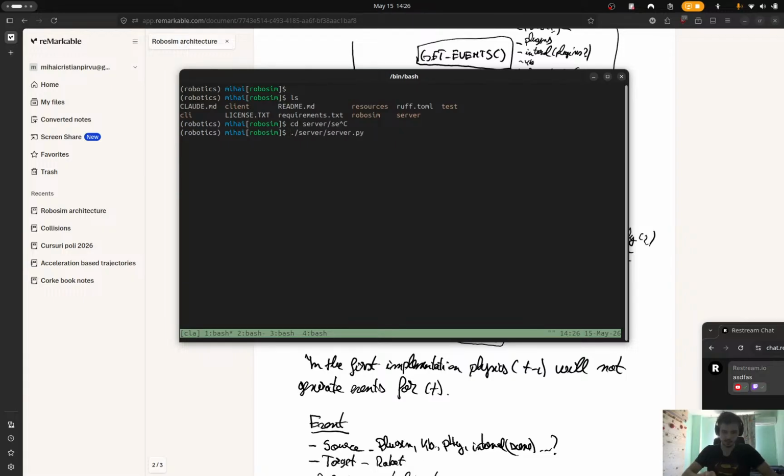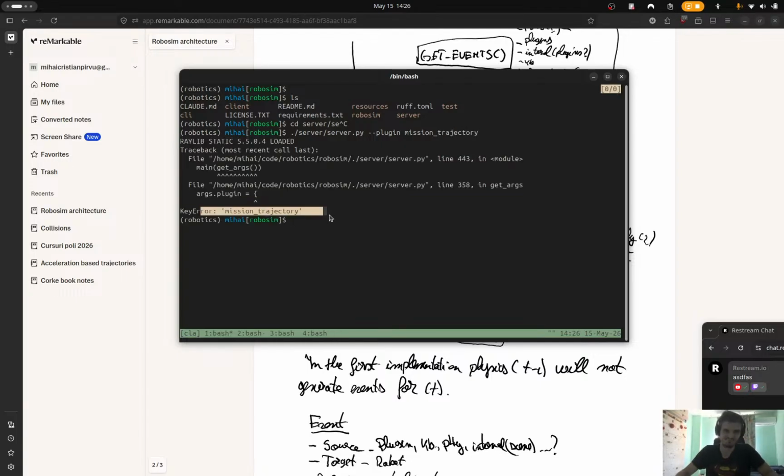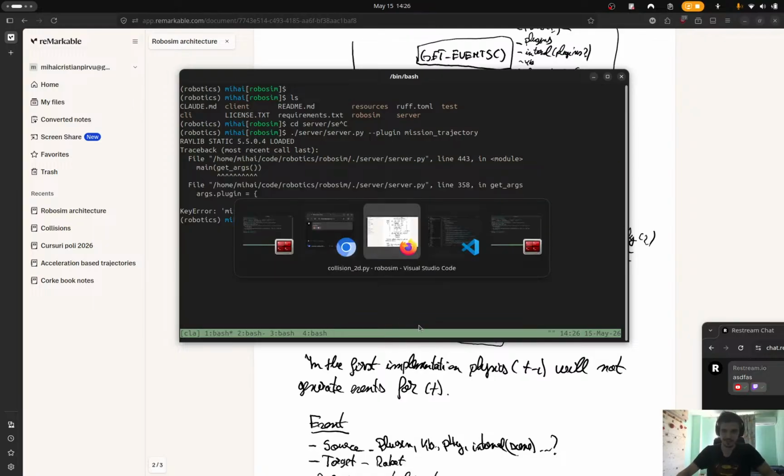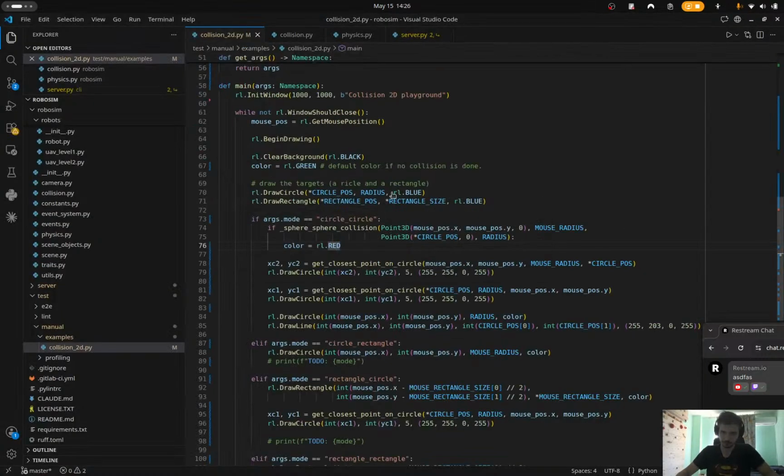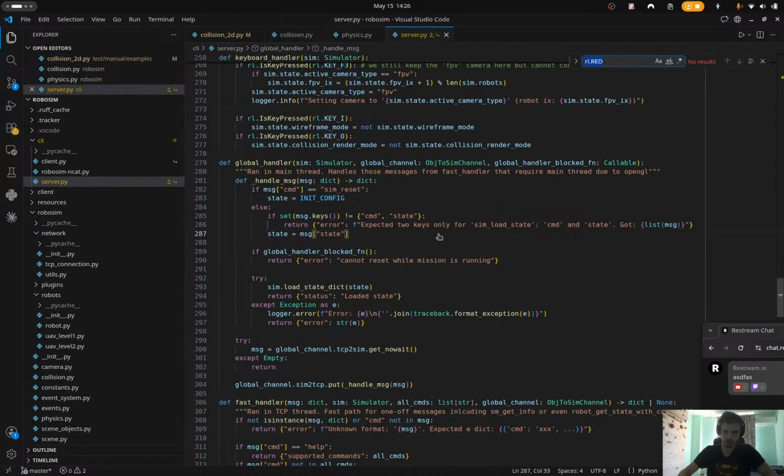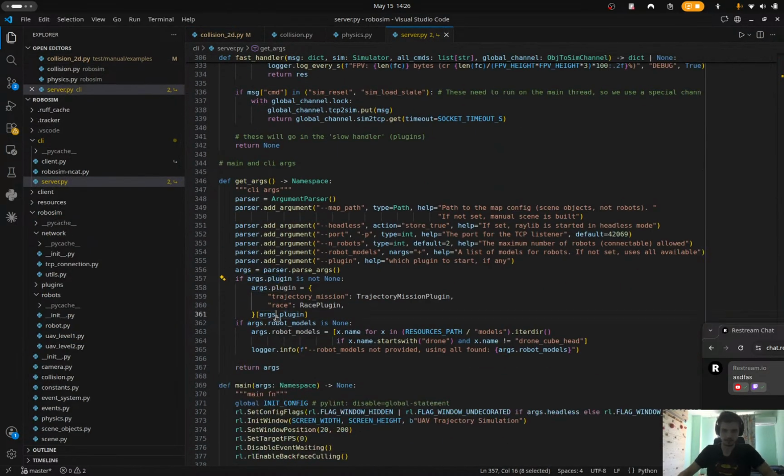So I have server.py, and then if I do plugin, which one was mission trajectory? I think so. It will hopefully tell me which ones are available. Add a plugin. Yeah, I mean, sure. How do I do this in fewer lines? Can I do it in fewer lines?